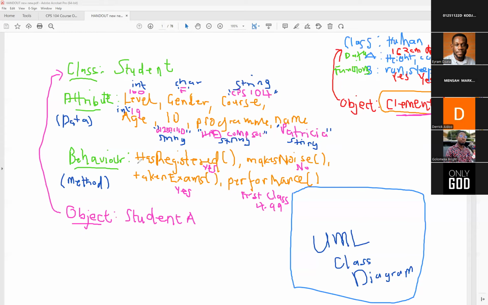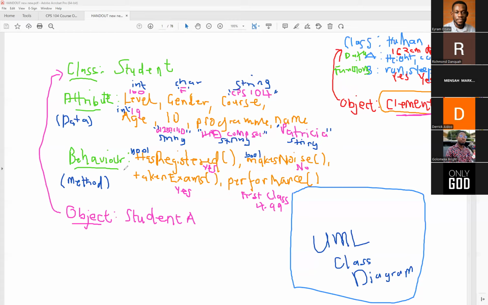Okay. All right. So for each method, there's also a data type that uniquely describes it. For this one, we can say it is bool. We can declare this as a bool because we want a Boolean answer.